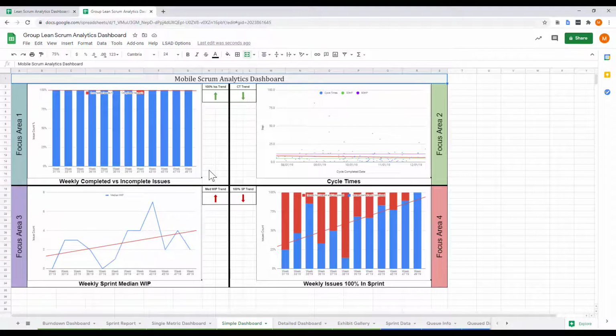Now, not all metrics are going to apply, right? So you wouldn't want to use a sprint level metric in a situation like this where you're looking at aggregate data. So these are set up in a way that they're aggregated. So this is looking at weekly completed versus incomplete issues. So teams are all going to have different sprint cycles, right? They're going to start on different days and end on different days. So what we're doing here is we're on a week-by-week basis summing up those metrics for the teams that have, for instance, finished sprints in that week. You can also do this on a monthly level as well. So it lets you see things at an aggregate view.